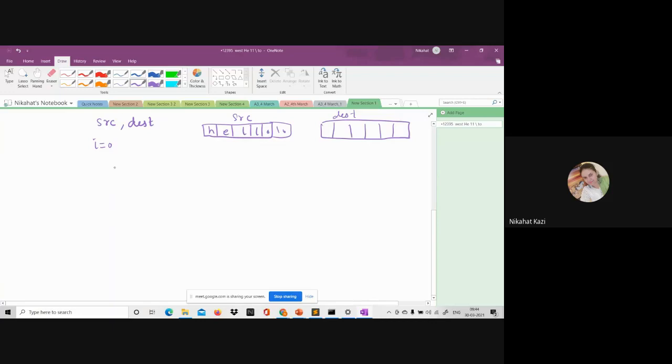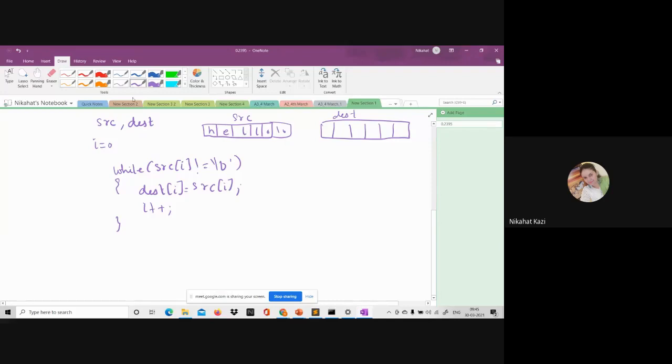The same logic. While src of i not equal to \0, we'll just write destination of i is equal to src of i. Perfect. And I say i plus plus, right?